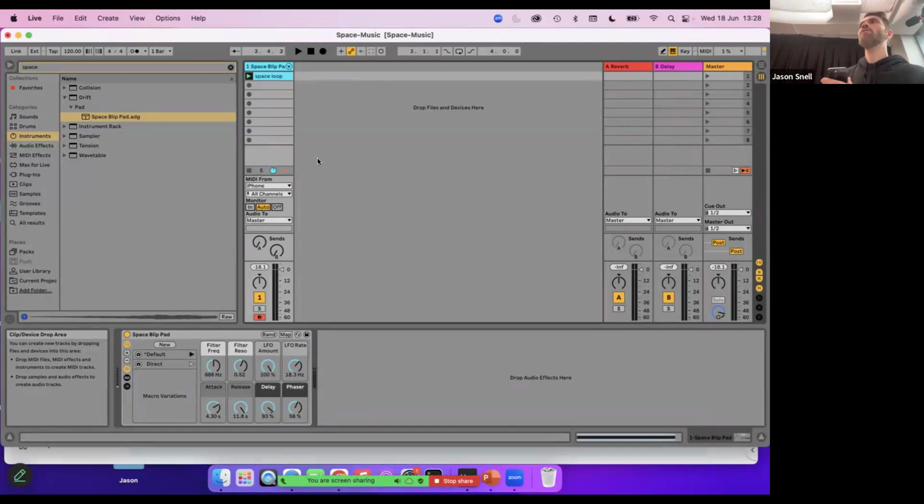MIDI mapping usually is I have a keyboard or a controller like I had up here yesterday. And I would choose, hey, I want to control my filter frequency. I would go into MIDI map mode, which I'll show you in a second. When you go into MIDI map mode, Ableton is waiting for some sort of external MIDI signal to map to the value that I've chosen.